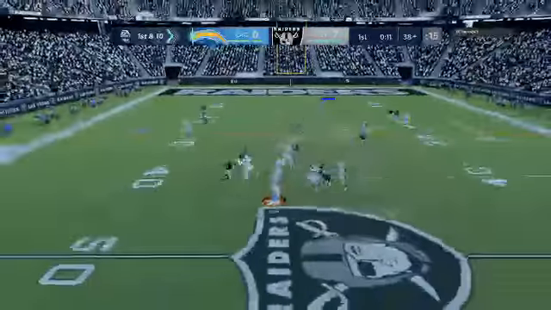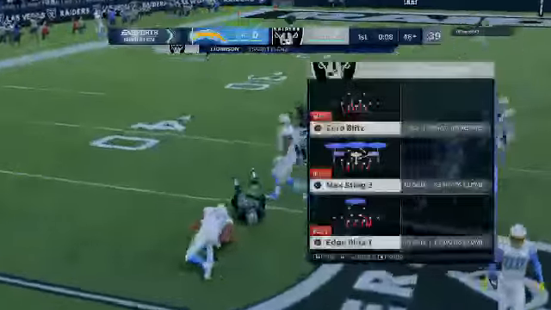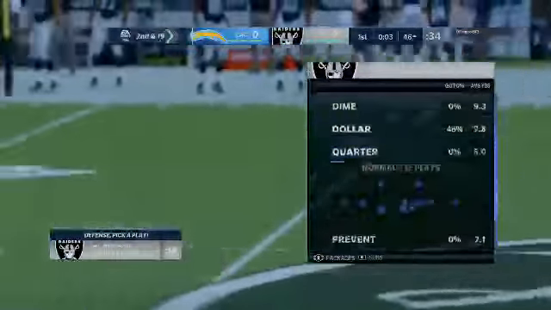Play action, it's Herbert, and the Raiders have got him. Justin Herbert sacked, a loss of 9 yards. It's 2nd down.